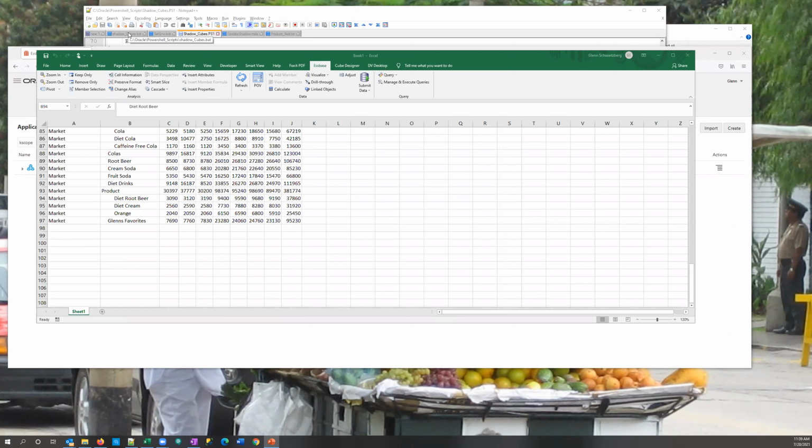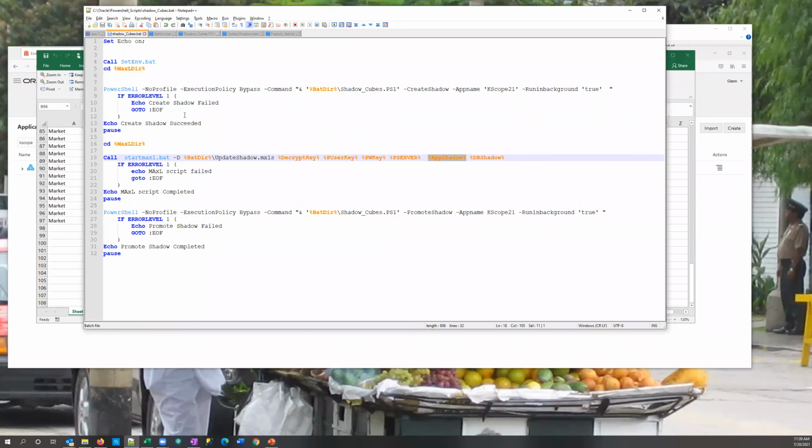So for example, in here, I'm creating the shadow cube, and then I'm running this MaxL to do my update. But in here as well, I could also do the grants to grant the specific users access. So you don't have to do it manually.